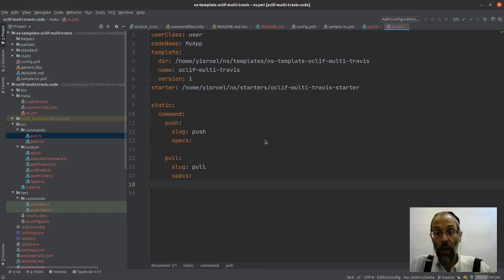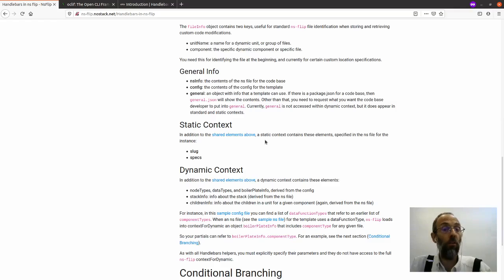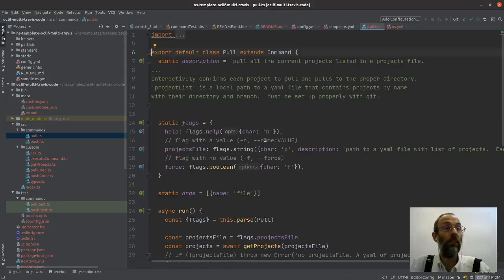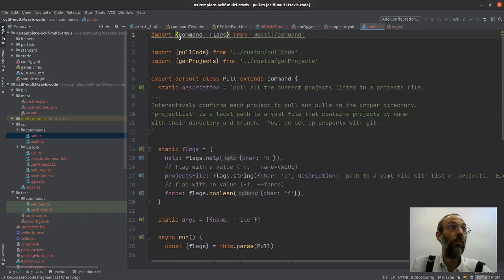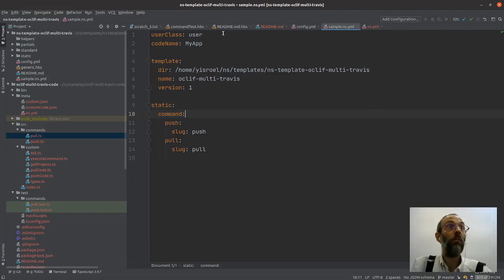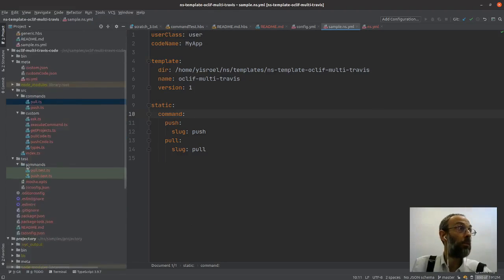Let's go ahead and look at this. The way that you can go about doing it is pretty much similar to the way we were looking at standard files. You go in and you look at everything being done and you create whatever you need to allow it to happen automatically. This is the pull file. We should actually close that because we'll get confused. We want to look only at the HBS files inside of static. Where is static? Right here.